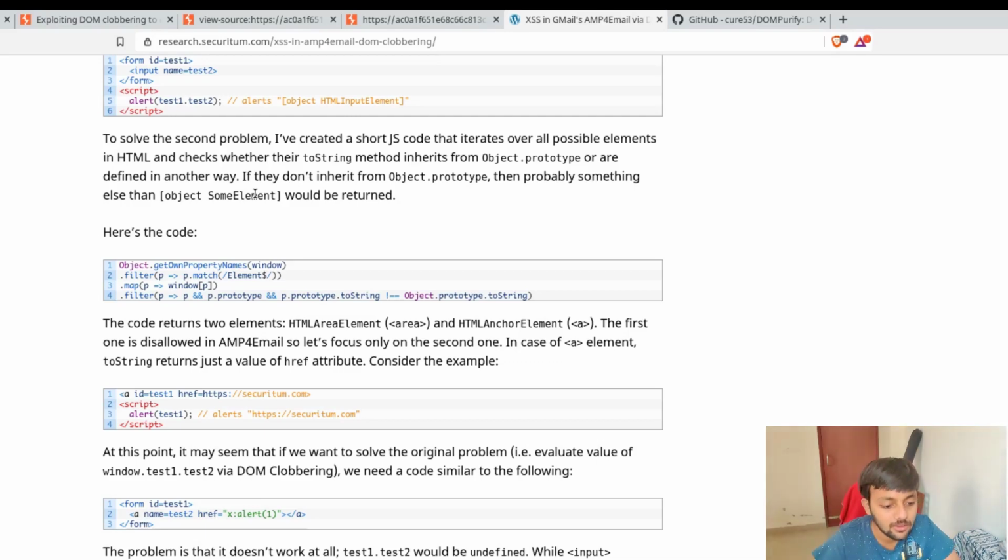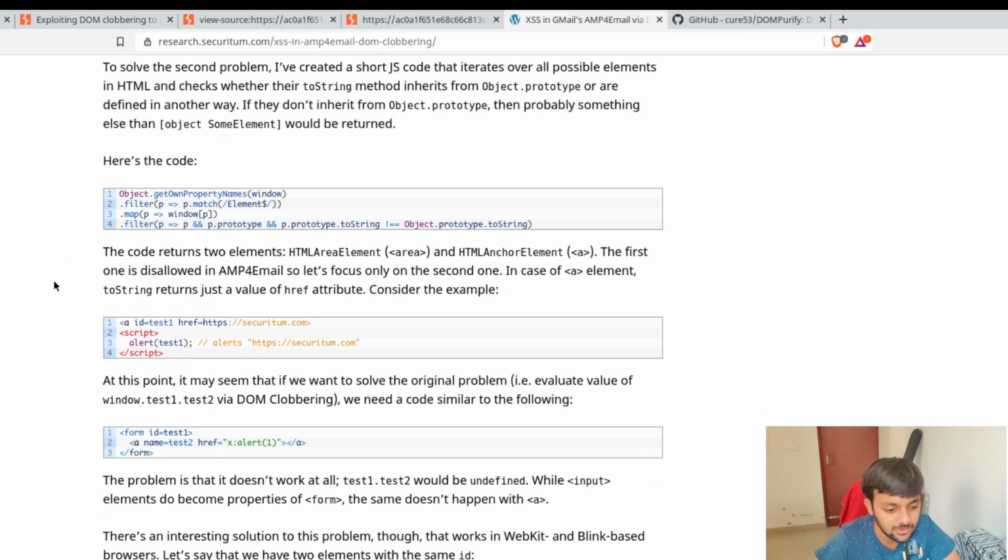He wrote a small piece of code to figure out in which cases there wasn't an object printed and instead there was a string. He found that there are two elements: the area element and the HTML anchor element. The first one is disallowed in AMP4EMAIL, so he only considered the second one.